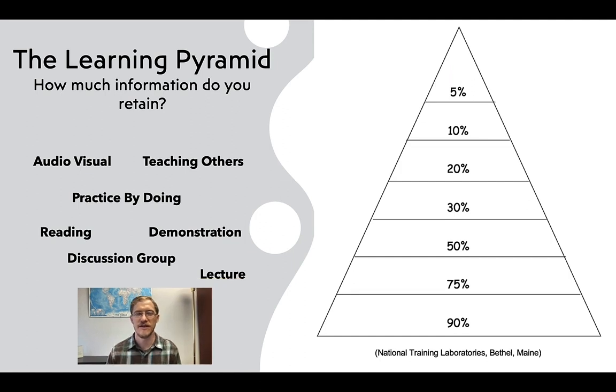Okay, let's talk a little bit about the learning pyramid. Think about how much information you retain from these different modes of learning. On the right side, you'll see some different percentages. These are the different retention rates. Let me give you the first one as an example. If you just hear a lecture, the average rate of retention, recall and remembering what you heard from that lecture, is 5%, if all you're doing is hearing what someone else says in a lecture format.